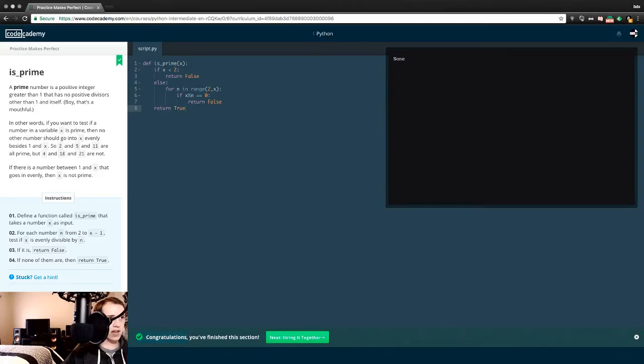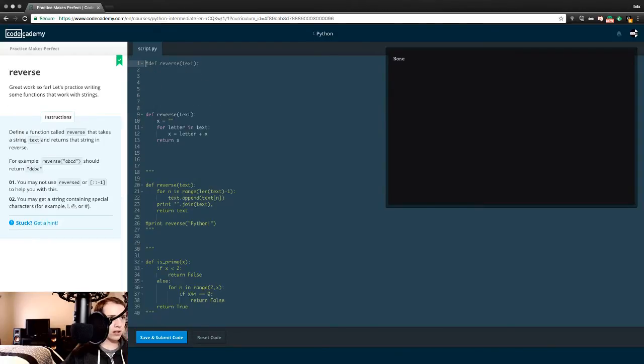Section 7 was the last one we completed. It was weird with end text, even though that was a variable. It's definitely a lot easier to read with x conceptually for how it worked. Define reverse text. For letters in text, it'll take each letter and add it to the end of each one.